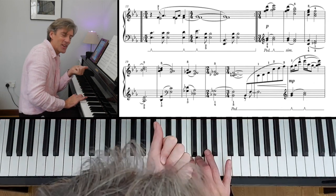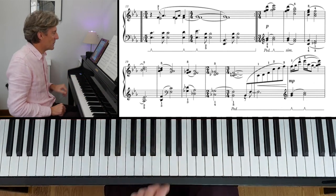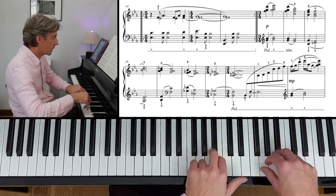1, 2, 3, 4, 5, 1. I can still hear that lovely crunch. And I do love the major seventh chords there in that bar. And then we're into our lovely crunches that we've already looked at a little bit with the pedal.